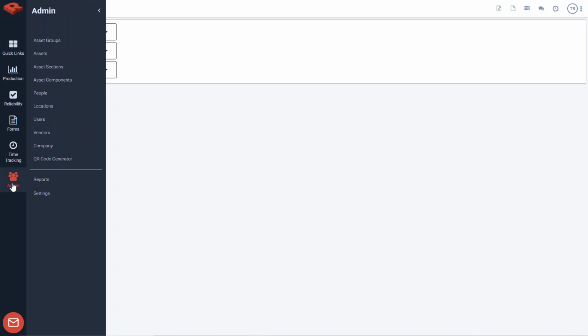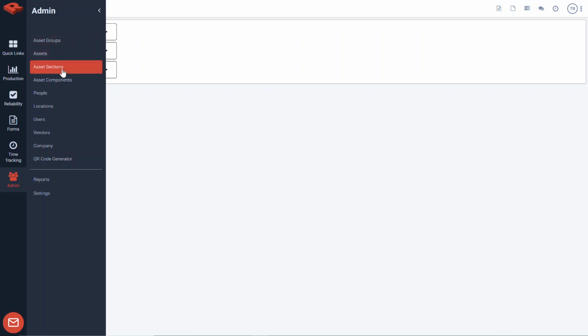From an admin perspective, this is where you build your universe. So essentially, you load the assets, be it haul trucks or shovels or other assets within the mine. Could be both fixed assets or mobile assets. You can load those, create groups, which would be, for instance, a fleet of haul trucks.